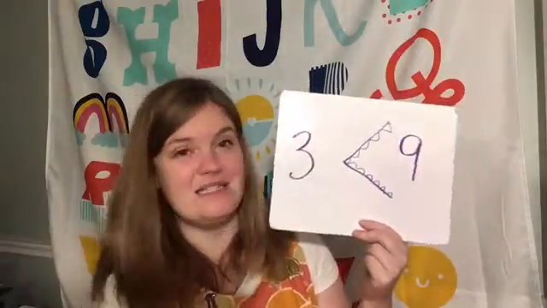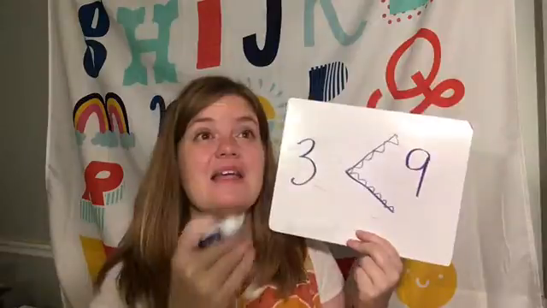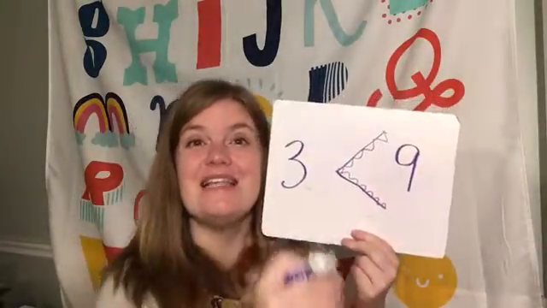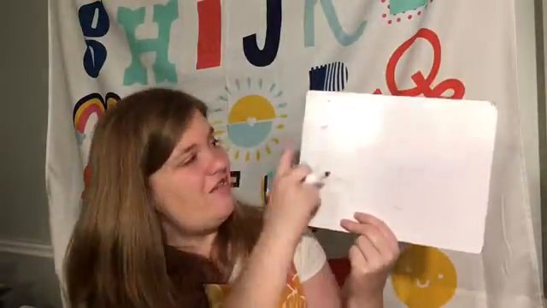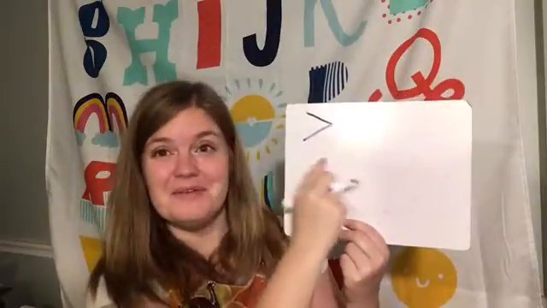So you'll notice as I've been drawing these symbols and saying these sentences that sometimes I'm saying the sentence is greater than, and sometimes I'm saying is less than. The different symbols have different words that go with it. This symbol is the greater than symbol. It opens to the left. If the number at the beginning is bigger than the next number, we use the greater than symbol.